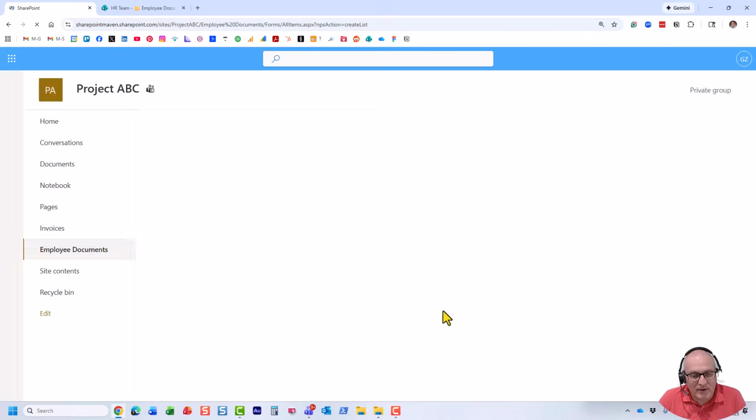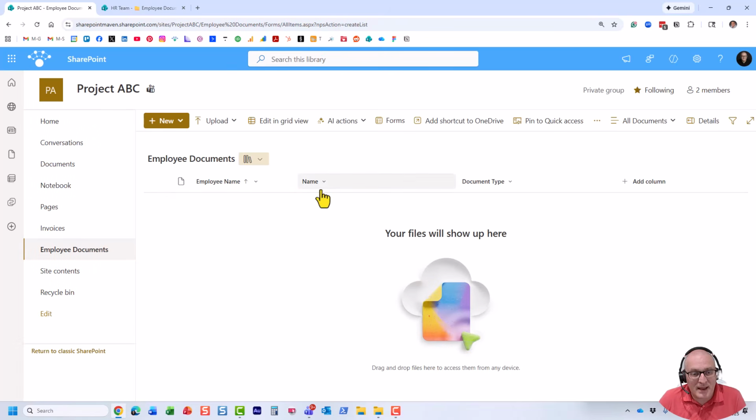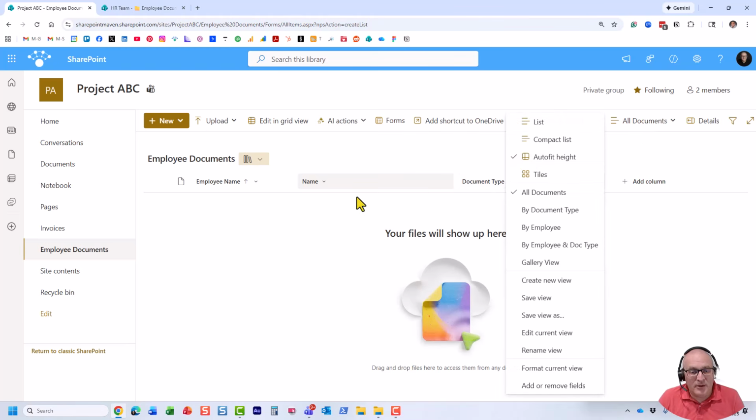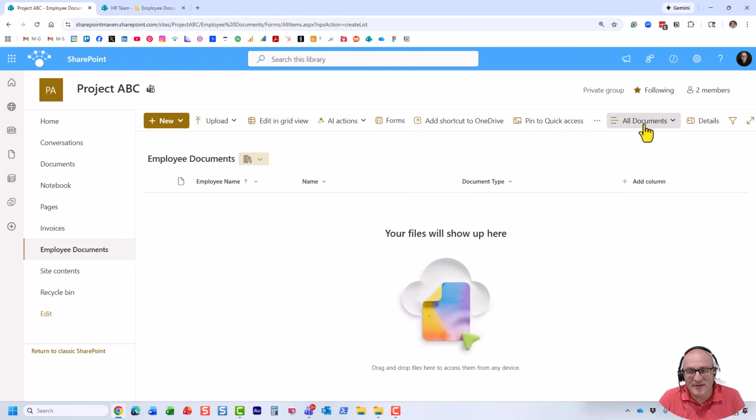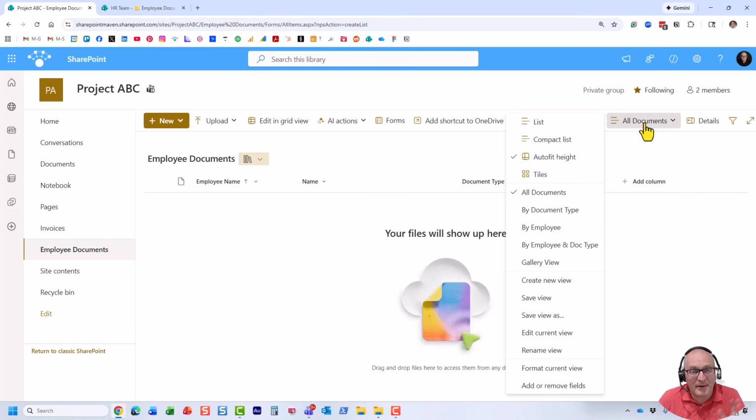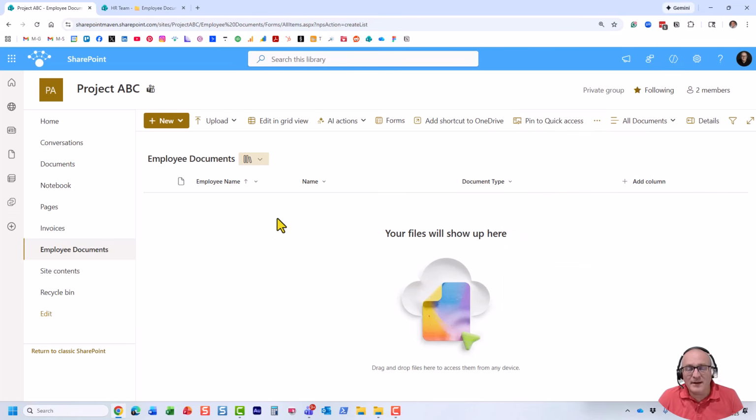And what's going to happen? It's pretty much going to recreate that library on my site. Once again, you will notice the metadata columns have been migrated, I guess, or copied, I should say. All the views are here, but obviously the content is not going to be copied over for obvious reasons. And pretty much it's up for you to upload and tag now on your new library. So that was the second option.